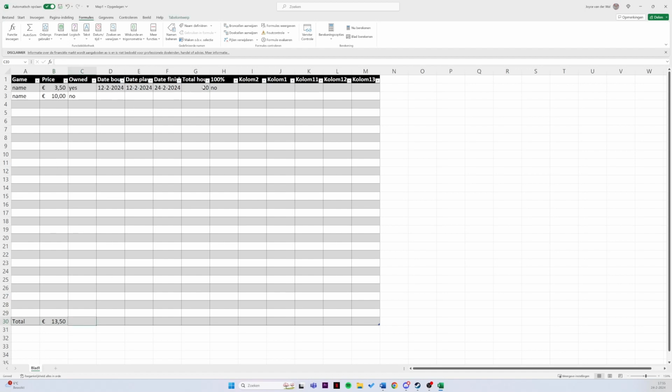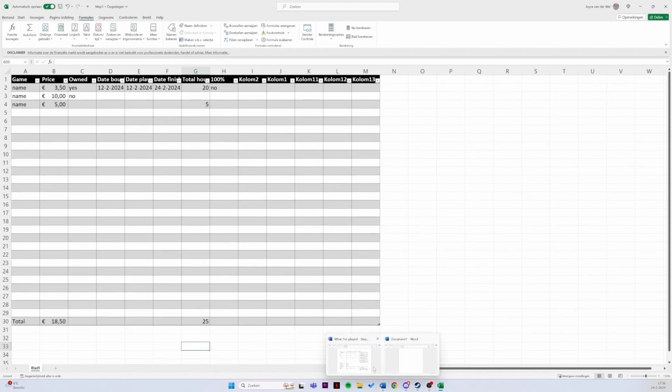Then at this one, let's say we have another game that was like $5. See, it automatically adds up. And we played that for 5 hours. What you can also do is add that up. So we go to auto sum. There we go. Easy. So this is a very, very easy way of generating stats for yourself.